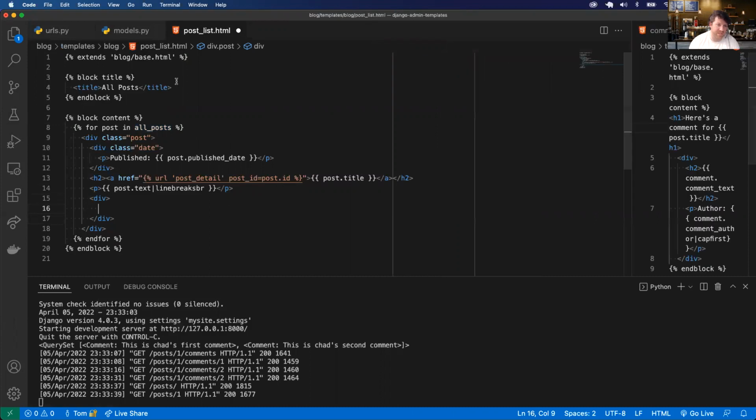So we're in the post list page. We're looping through all the posts. So for post in all posts, how do we grab the comments associated with that post inside of our template?